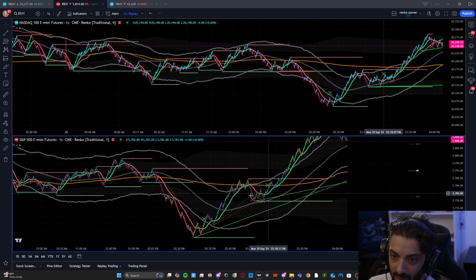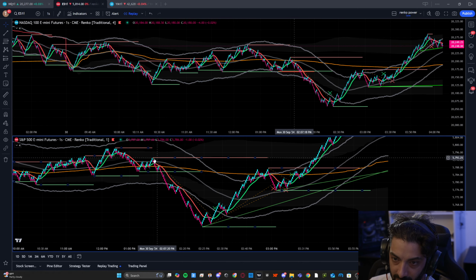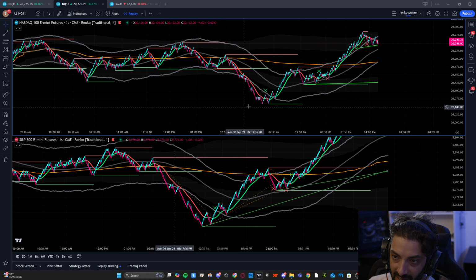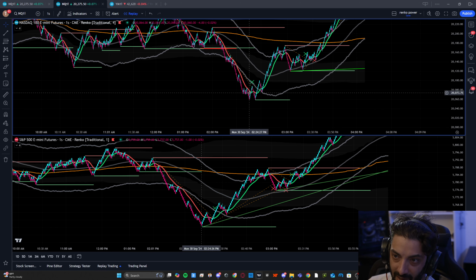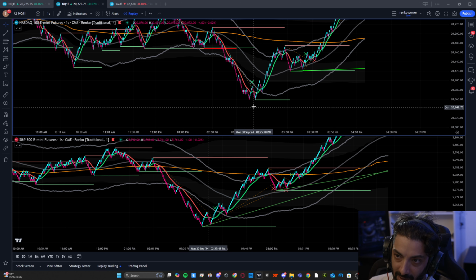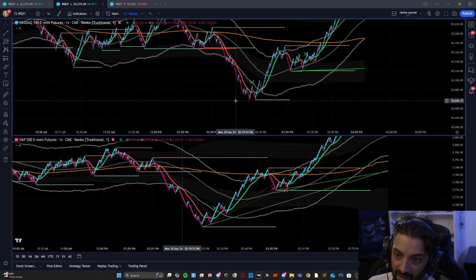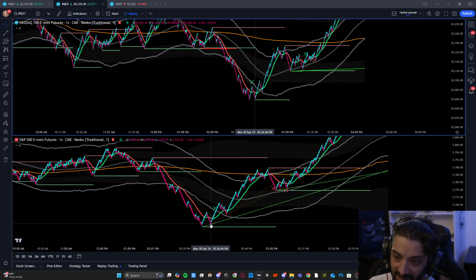So we scroll over to today. Again, you can see how beautiful this setup was on ES, especially coming down. And then once we start to come back up and we have the worm flip on ES and NQ at the same time, that's when I'm really interested in this play. Again, we're outside of the standard deviation on both. I'm expecting a push back into deviation at least, and so you could have a nice quick scalp, very low risk.